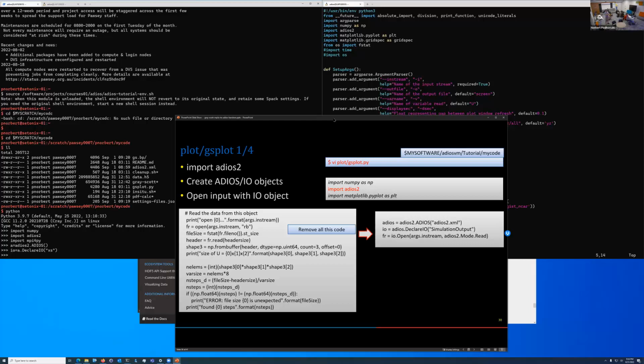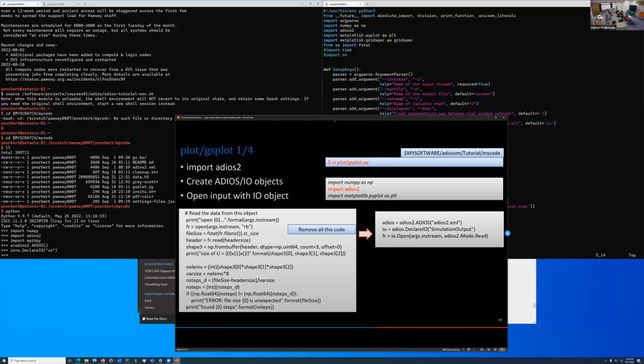So if you don't use the XML, right, you just created an ADIOS object without a config file, the default will be using BP4. And if you start running the simulation with SST, it will wait for someone to connect and read, but no one will. Even if you run your Python script, it's expecting a BP file because no one told it to use SST.